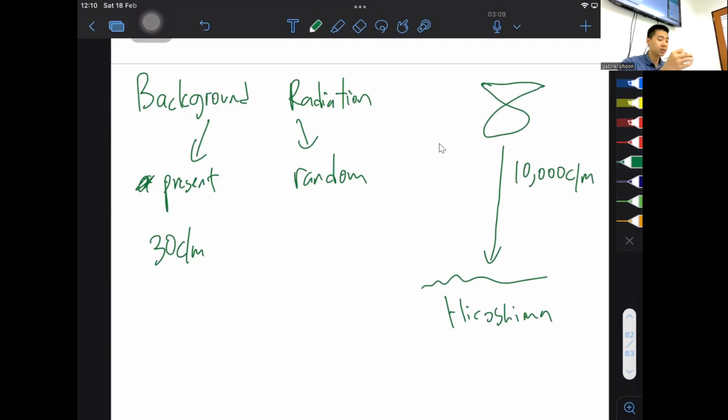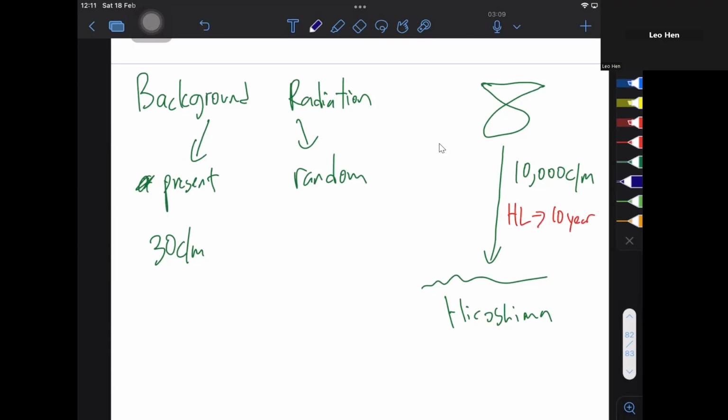But because this radiation will decay over time, it has its own half-life. Let's just say for ease of calculation that the half-life is only 10 years, which is obviously not the exact number, right? 10 years. It means 10 years later, when was the bomb drop? Oh shit, this one I really don't know. Leo, when was the bomb drop? Do you know?